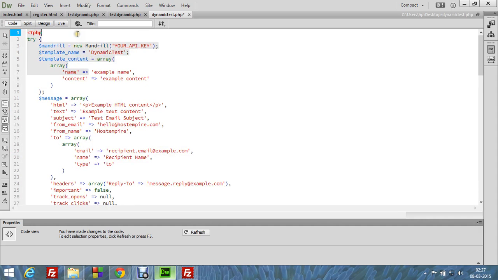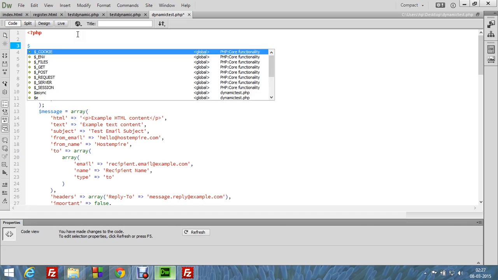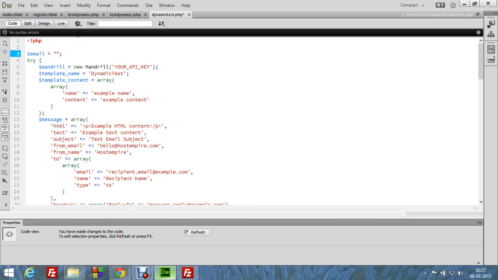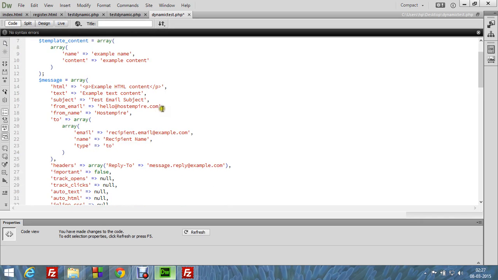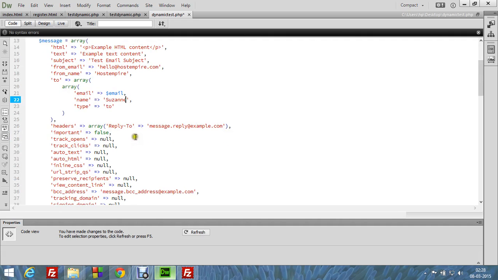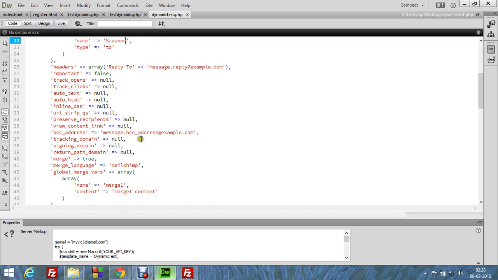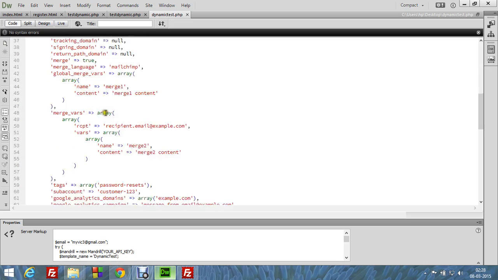I can just show that to you, right? I'll just write an email address. Email equals to, yeah, my way, yeah. So I just copy this email. I can paste it here, right? And receiver's name, I can replace it to the name that I like. So I can write Zane, and after that reply to some mail, something. Do not copy this to anybody.